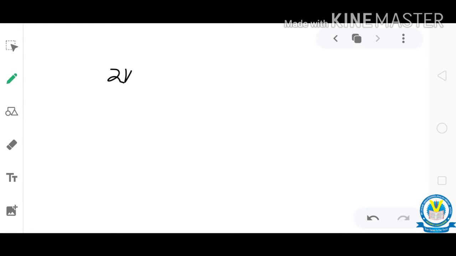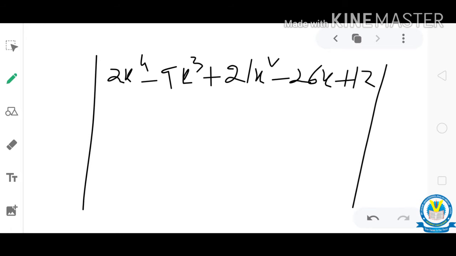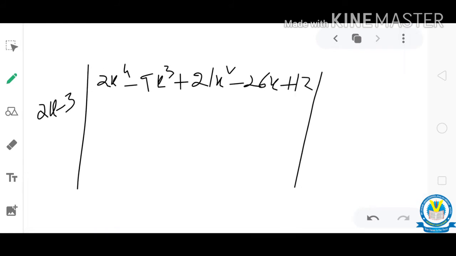So the polynomial is 2x power 4 minus 9x cube plus 21x square minus 26x plus 12 divided by 2x minus 3. Same process. First we need to check first variable of dividend. 2x power 4 divided with first variable of divisor. Here 4x, 1x is cancelled, remaining 3. 2 is cancelled, so x cube. I can place the resultant value here.